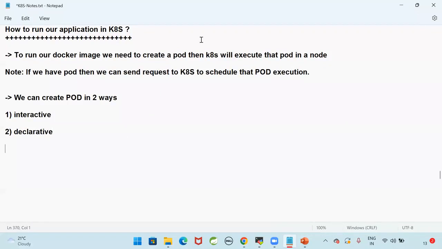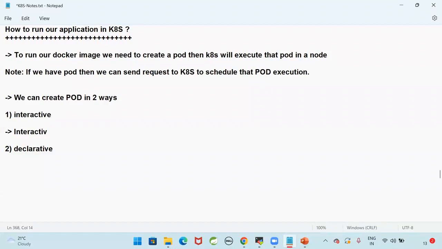How many ways are there to create pods in Kubernetes? Two ways. What are those two ways? One is the interactive approach, the second one is the declarative approach.